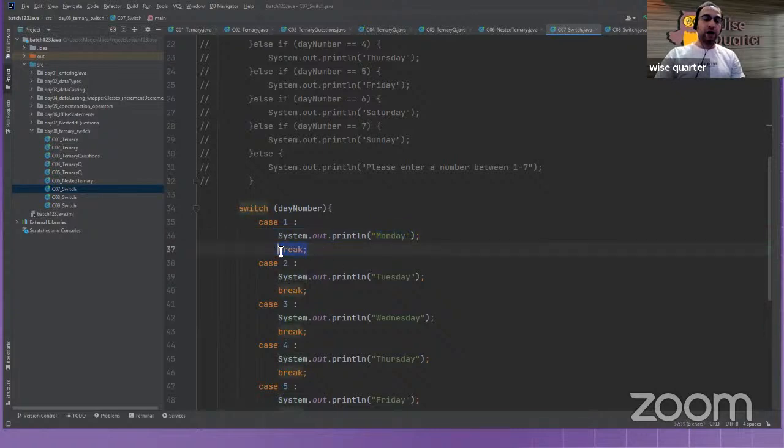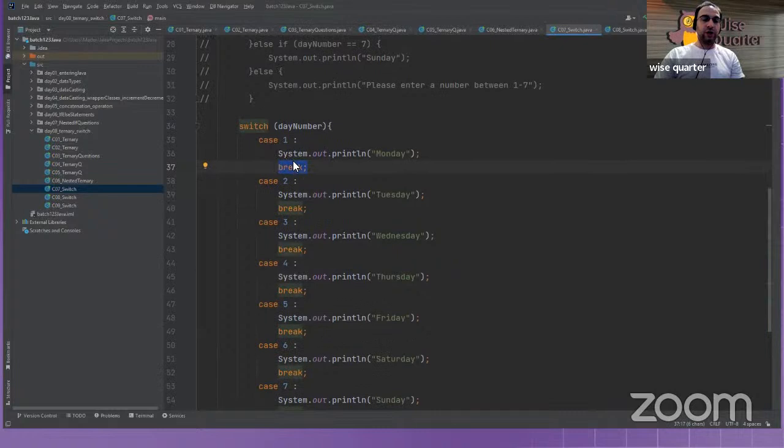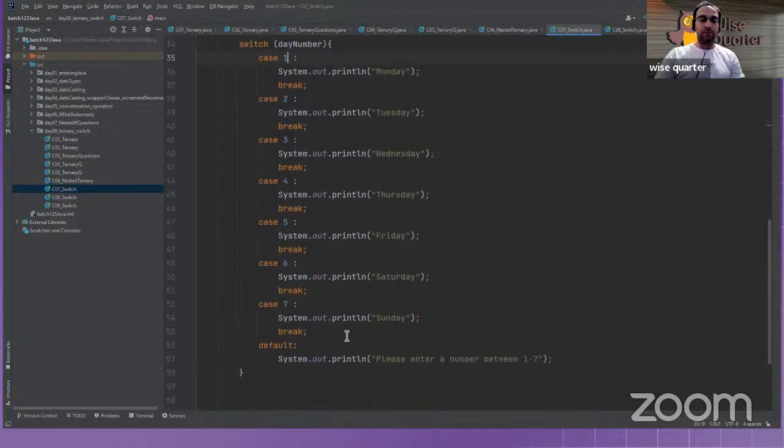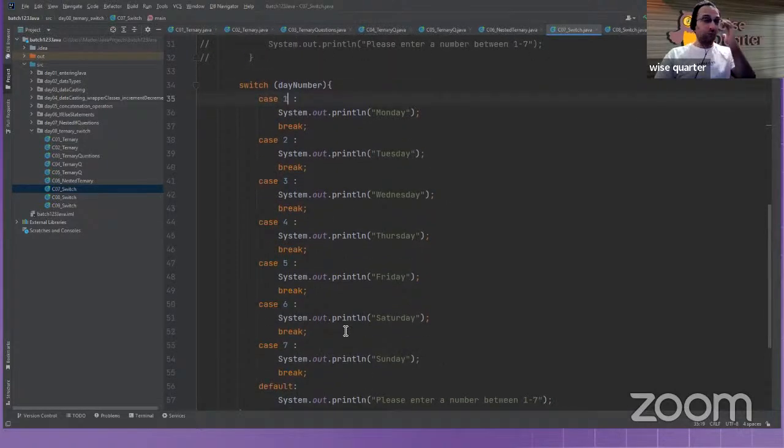If you don't use break after each case, when you select 1, it will continue until the end. And we don't want that, right? For each case, we want to run one case. So after each case, you should add a break.